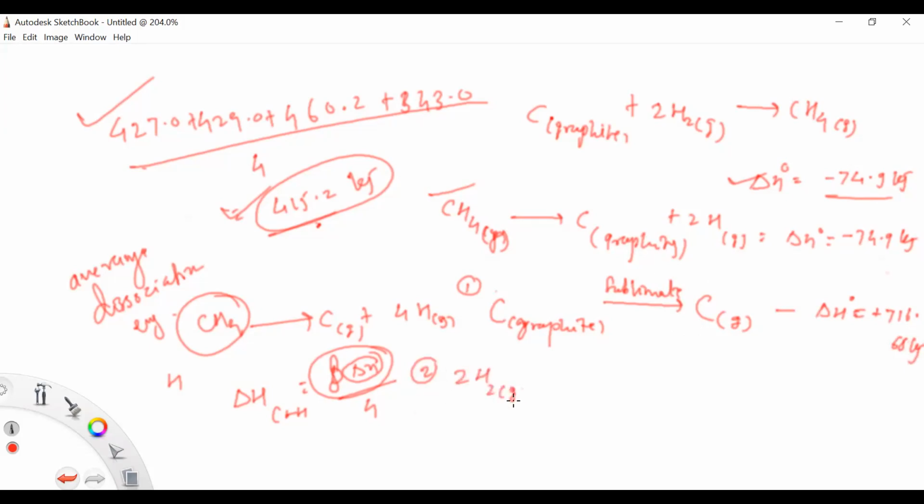Then in the second step मध्ये काय होतंय, 2 hydrogen gas molecules are dissociated. It's a dissociation, and therefore 4 hydrogen gas atoms are formed. Therefore it requires the delta H or the enthalpy, that is 2 into 435.9 kilojoule. एवढी अमाउंट ऑफ एनर्जी इथे लागते, म्हणजेच काय तर 871.8 किलोजूल. So this much amount of energy is required for the dissociation.